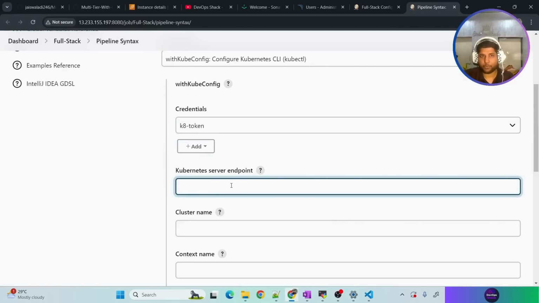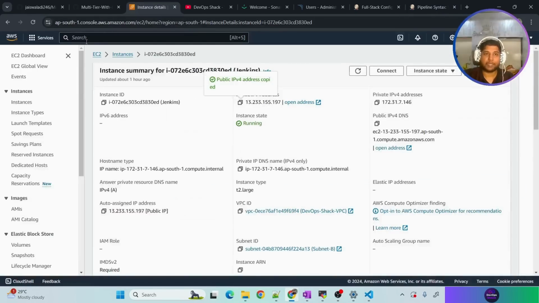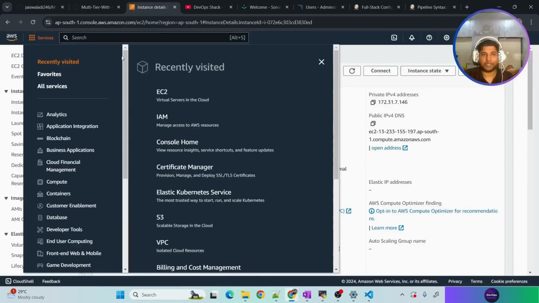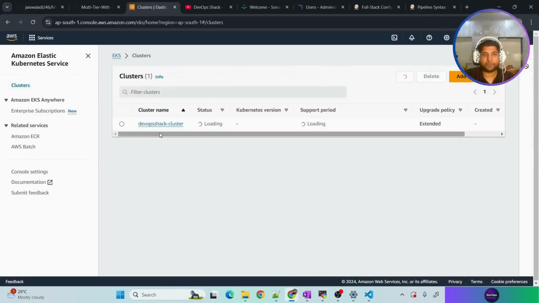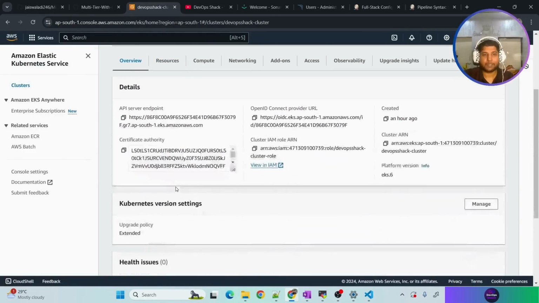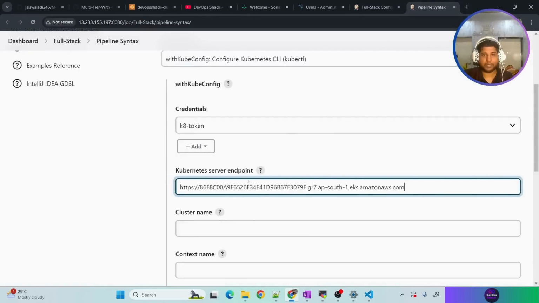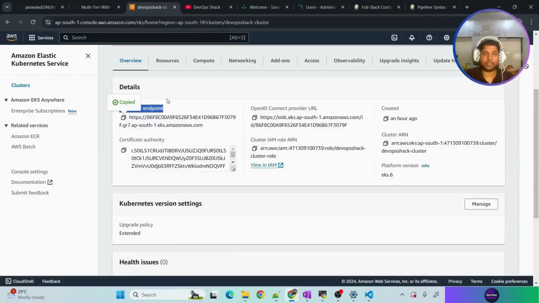Now server endpoint, so this you will be able to get, we have set up inside EKS, right? So we can go on AWS account, go to EKS, open this, scroll down, you can see here API server endpoint, so copy that and paste it here. Then cluster name, cluster name is what?